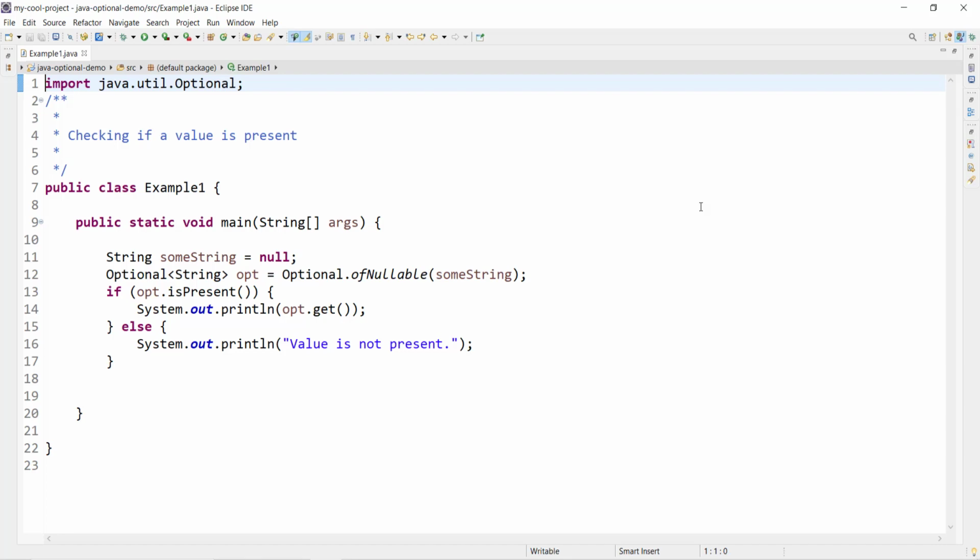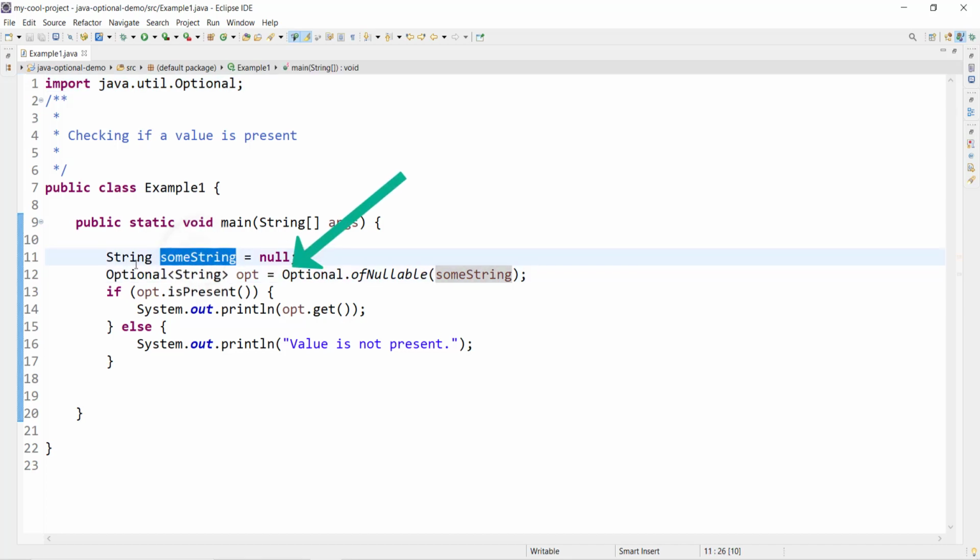I know that you can do it by an if else condition, but using Optional this looks more concise and it has a lot of other methods. You can see that I have a string variable, and as of now I have assigned null.